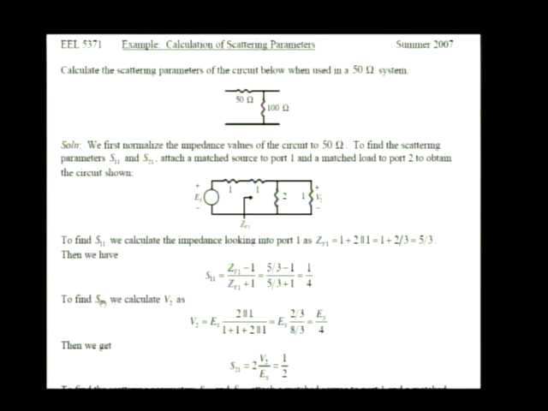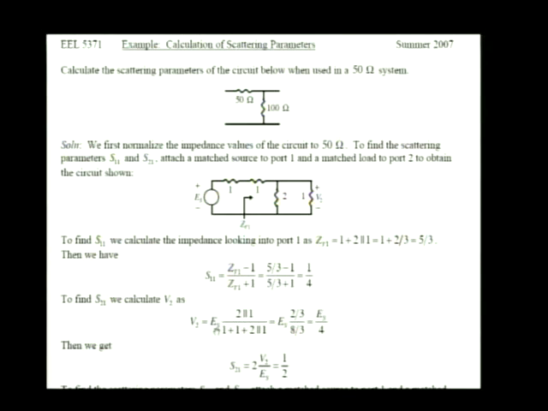How about S21? Well, this same circuit will do it for me. S21, the boxed formula that we had from the notes, was twice V2 divided by ES. So, do a circuit analysis, calculate V2 in this circuit. Assume that you're given ES, and find V2 in terms of ES. Then, take twice V2 that you find and divide by ES, and that is S21. Okay, well, let's find V2 first.